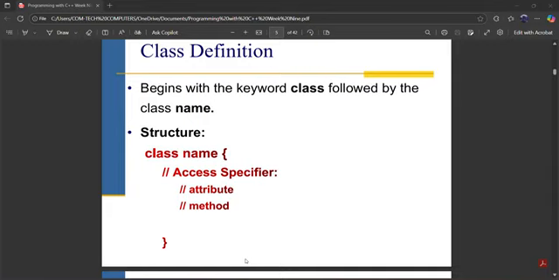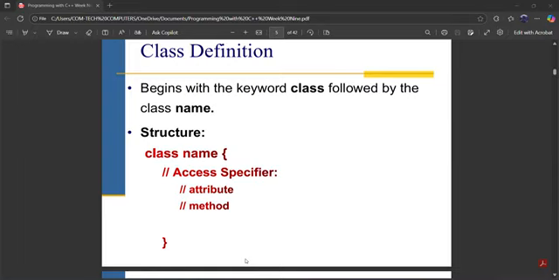The structure of a class definition is the word class followed by the class name. For example, class MyRecord, class Stefano, class Kofi, class Ama, class GCTU.